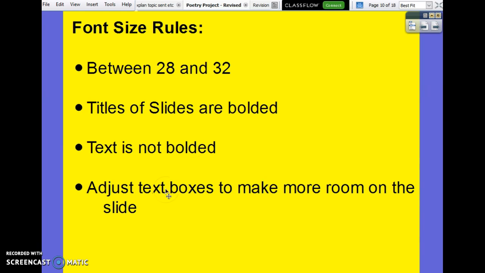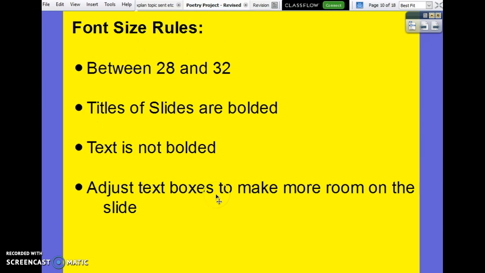Make sure that you remember that you can adjust text boxes on Google Slides or on PowerPoint to make room, and you can even move those boxes around so that you can have more room for a title, have more room for your text. Remember that you are limited in your bullets, though. Like on your author biography, you only want like 3 bullets, maybe 5 bullets, but that's it. So you shouldn't have a lot of text. So the 28 to 32 means that should be a nice sized text for your presentations.